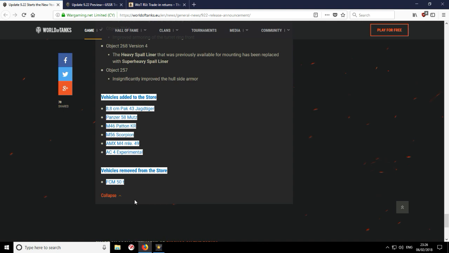As for the vehicles being added into the store, it's bizarre the EHAC Tiger 8's getting put back. I don't really think there was any demand for that tank to get put back into the in-game store. Punch 58 Moots, well, let's just say that thing was once the best tier 8 premium tank in the game, and times have changed significantly for that tank. It has gone from being the best, indisputably, to being probably one of the worst, if I'm honest. Then we get the M46 Patent KR. Pretty good vehicle. I like it a lot. I'm very biased in favor of that vehicle, so of course I would say I like it. But yeah, your opinions may differ.